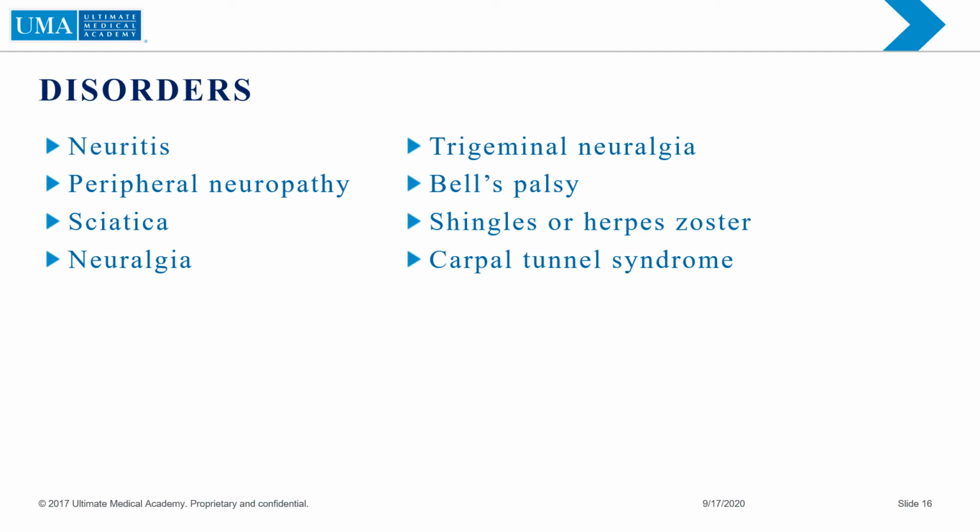Bell's palsy is a condition that involves the seventh cranial nerve. The patient with Bell's palsy appears as if he or she has had a stroke on one side of the face, because Bell's palsy affects only one side. The eye does not close properly, the mouth droops, and there's numbness on the affected side. The cause of this is unknown. Shingles is an acute viral nerve infection. It is characterized by unilateral inflammation of a cutaneous nerve. The intercostal nerves are the ones most commonly affected. The course of nerve inflammation can spread to any nerve.